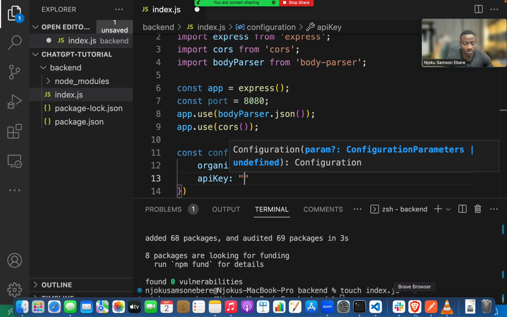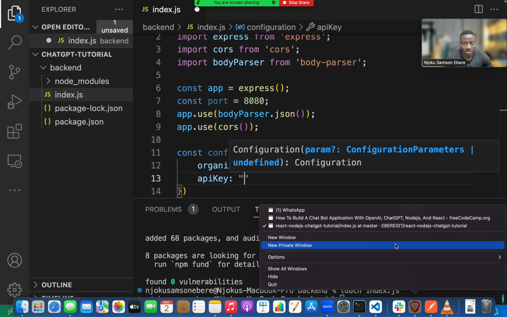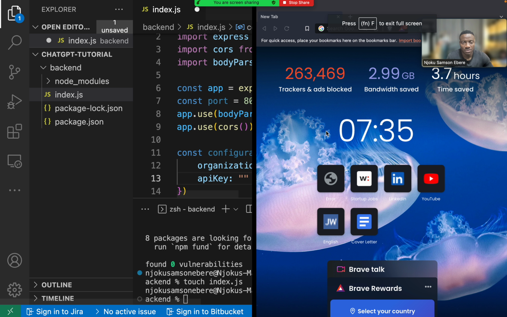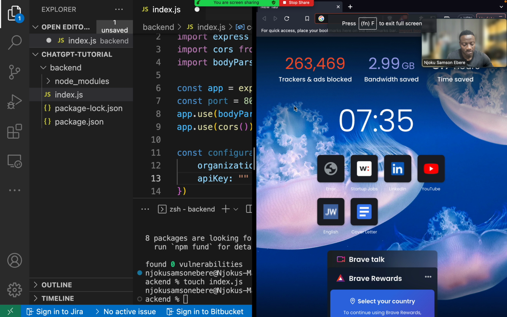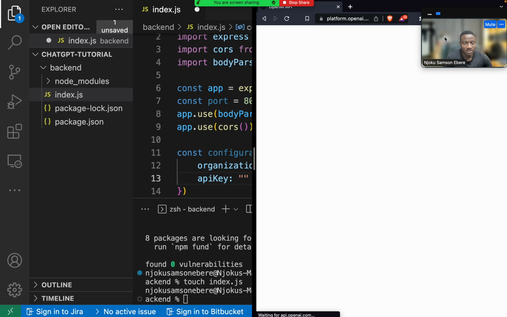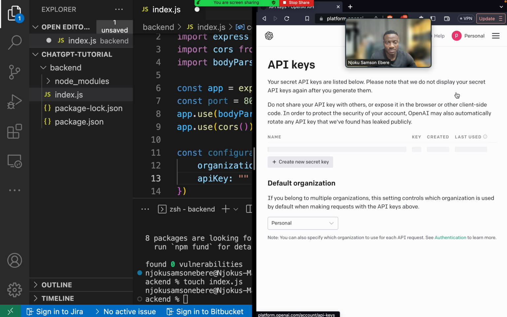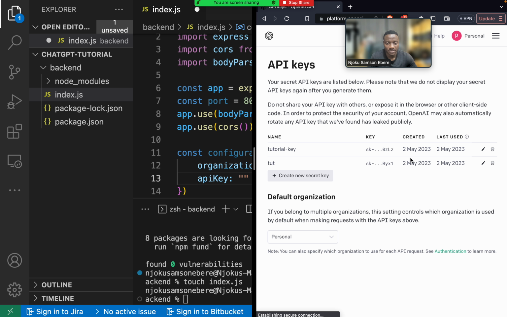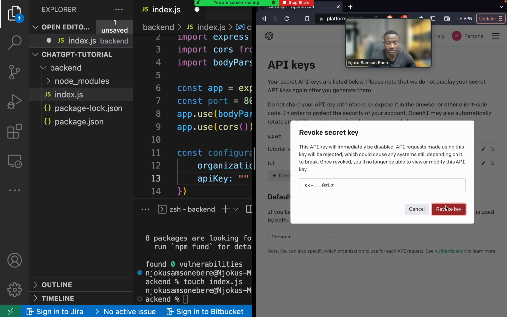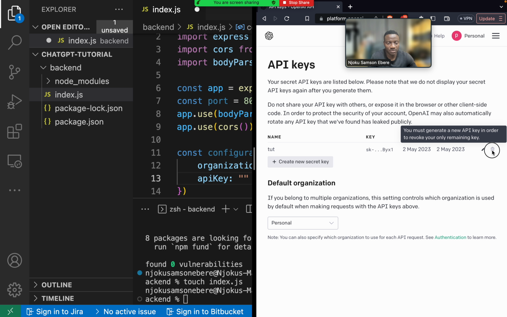So we'll just jump into here, new window, platform, here move to API keys. I still have some API keys, but I can just get rid of these ones and create a new one for this project.